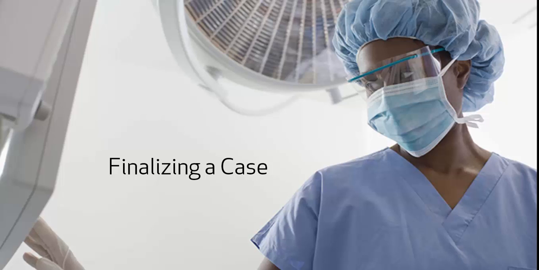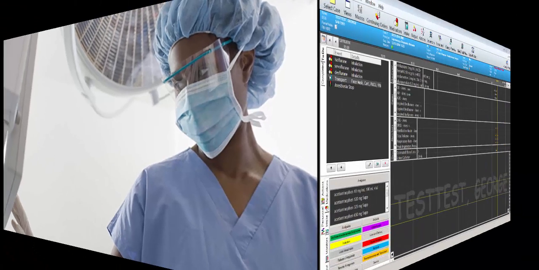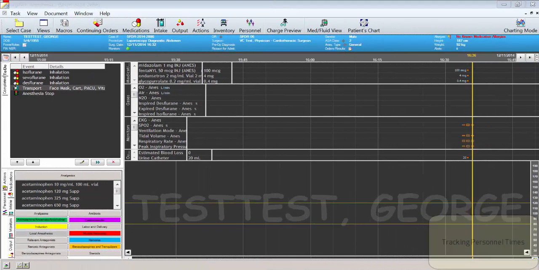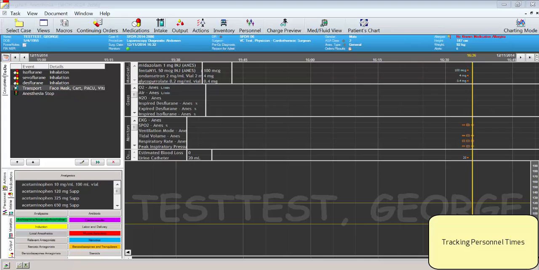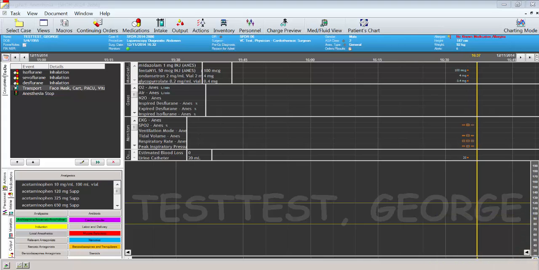To conclude our documentation, let's look at the options to review your case and sign off. The Anesthesia module contains a particular functionality for tracking personnel times. You first saw this during your case initialization when the record prompted you to begin your provider time upon initiating the record. To access this documentation, you have the same options of using the toolbar or the toolbox. Let's review using the toolbar button.